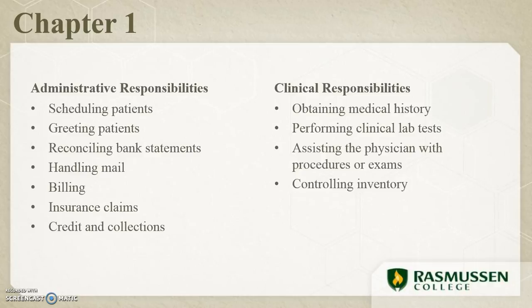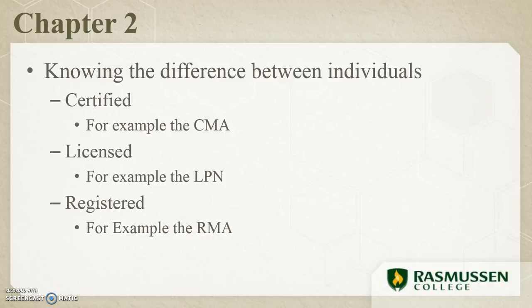Have competency. Keep up with the current skills that are coming into the field. Make sure that you're staying on top of your game. And you can do that a lot with those CEUs that you need, those continuing education units. So that's going to finish up chapter 1 for us. Let's move on to chapter 2.